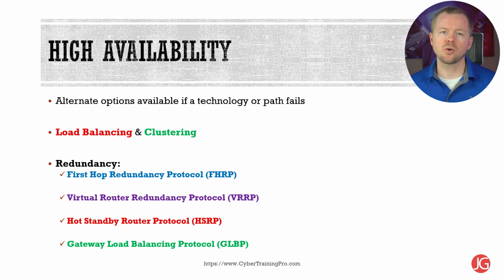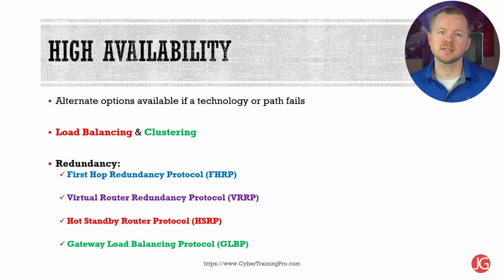Redundancy uses additional equipment and connection options so that if one goes down, the other can take over. The big difference in definition is that redundancy specifically focuses on something failing and something taking over the system or process, where load balancing and clustering assume that everything is working at the moment, but could fail.